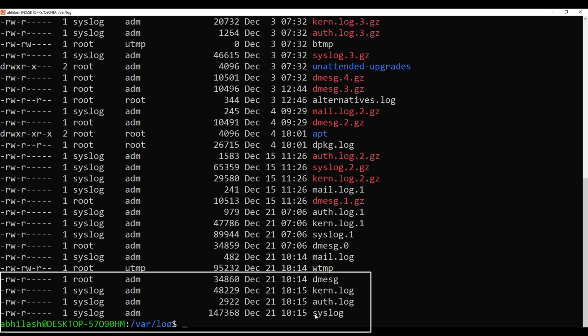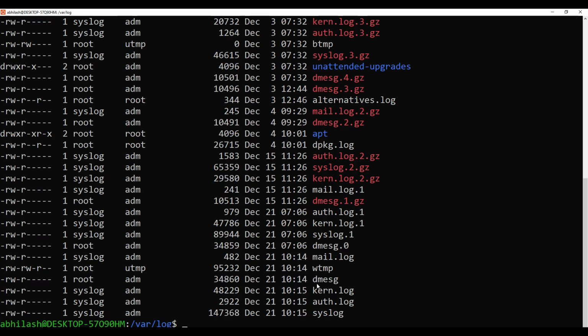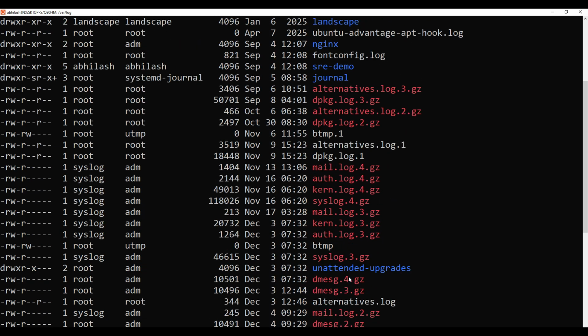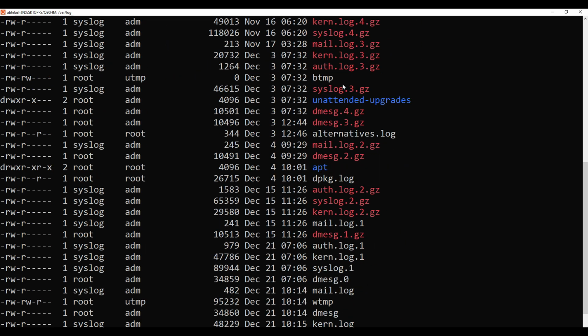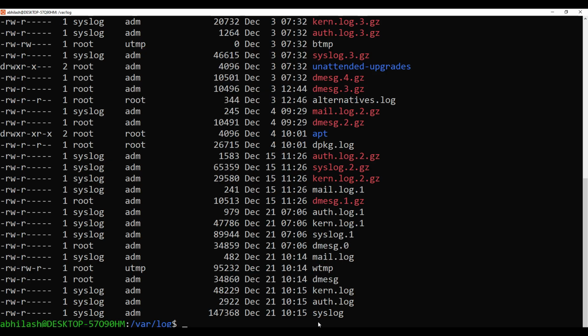We have discussed the syslogs, auth log, and kernel logs, right? Then we have the message log and dmesg as well, boot logs, journal logs, and nginx that we have discussed. All these kinds of logs are found under the /var/log location.